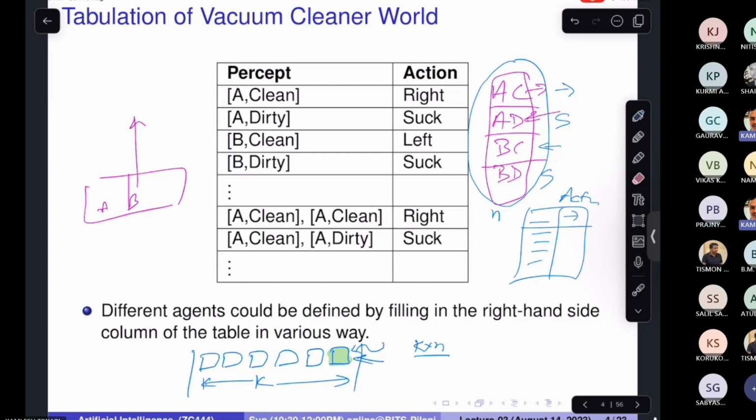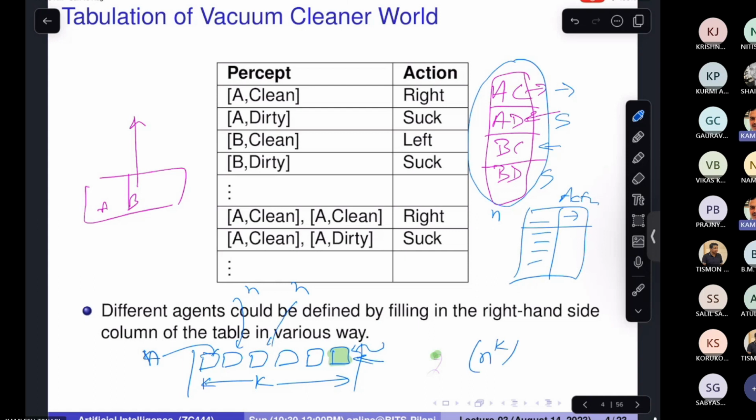Okay, am I right? Because at every place k values could be there. So 2 to the power k, 10 to the power k, because in every location I can put the k values, and these n values. And here also I can put n values. Here also I can put n values, and these values could be anything. So how many values are possible? I think here n to the power k values are possible.